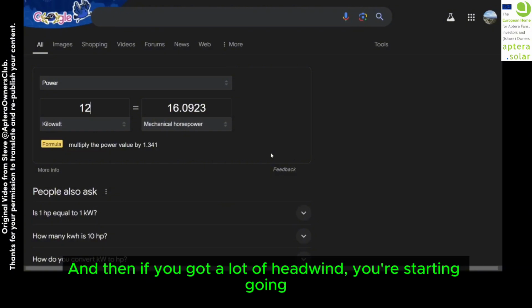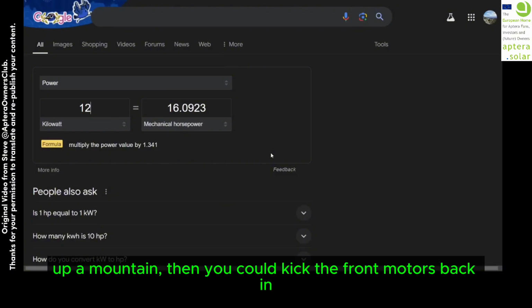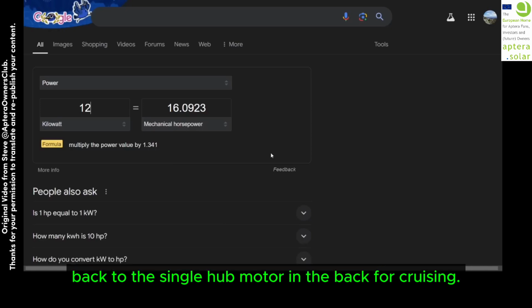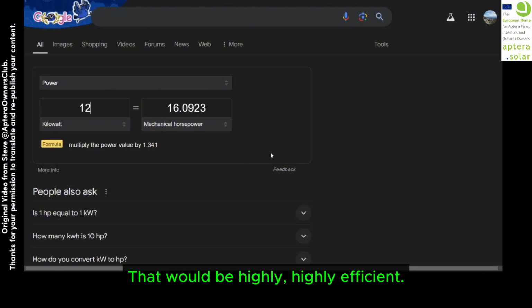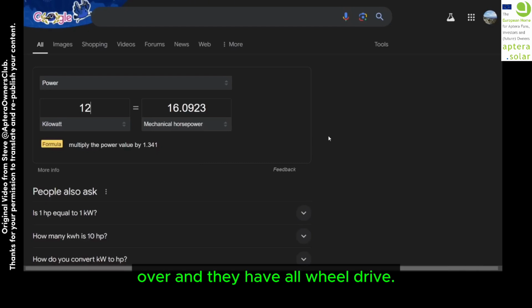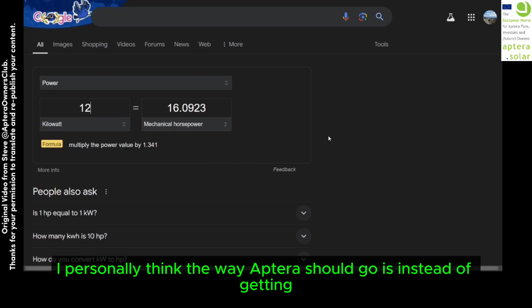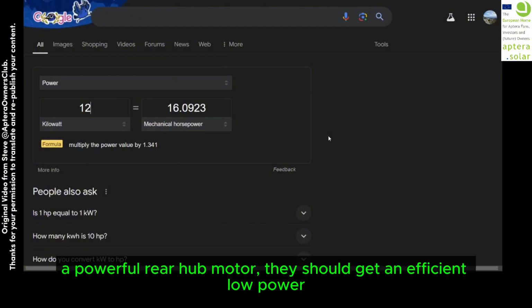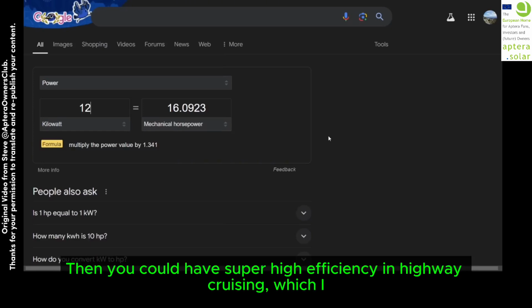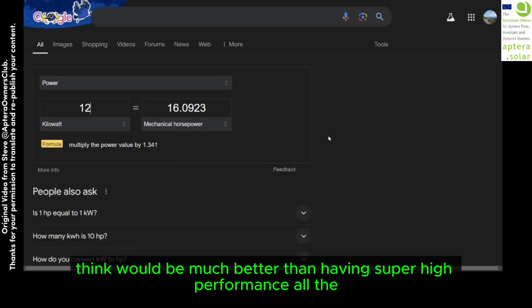And then if you got a lot of headwind, or you started going up a mountain, you could kick the front motors back in and give the additional power while you're going uphill, and then go back to the single hub motor in the back for cruising. That would be highly, highly efficient. I think there's a lot of potential after the launch edition is over and they have all-wheel drive. I personally think the way Aptera should go is, instead of getting a powerful rear hub motor, they should get an efficient low power rear motor. Then you could have super high efficiency in highway cruising, which I think would be much better than having super high performance all the time.